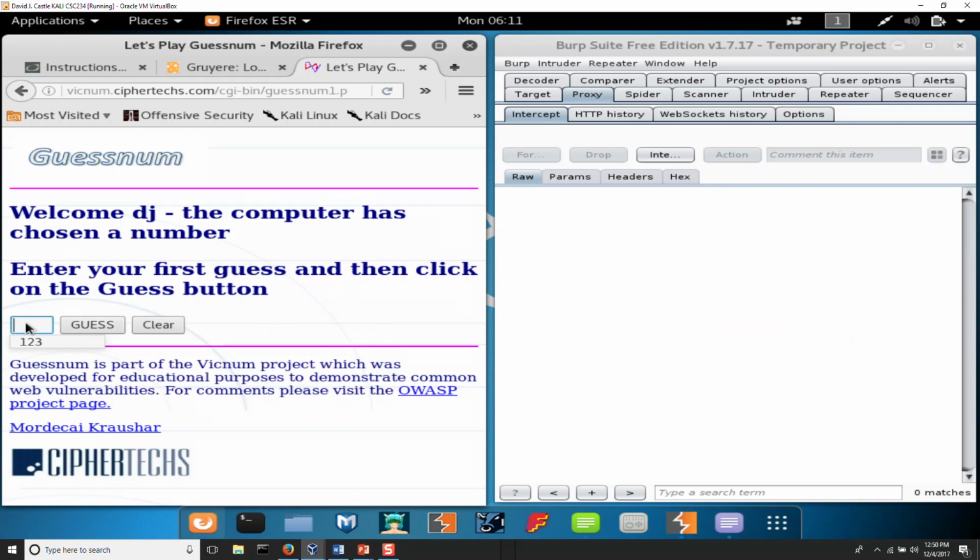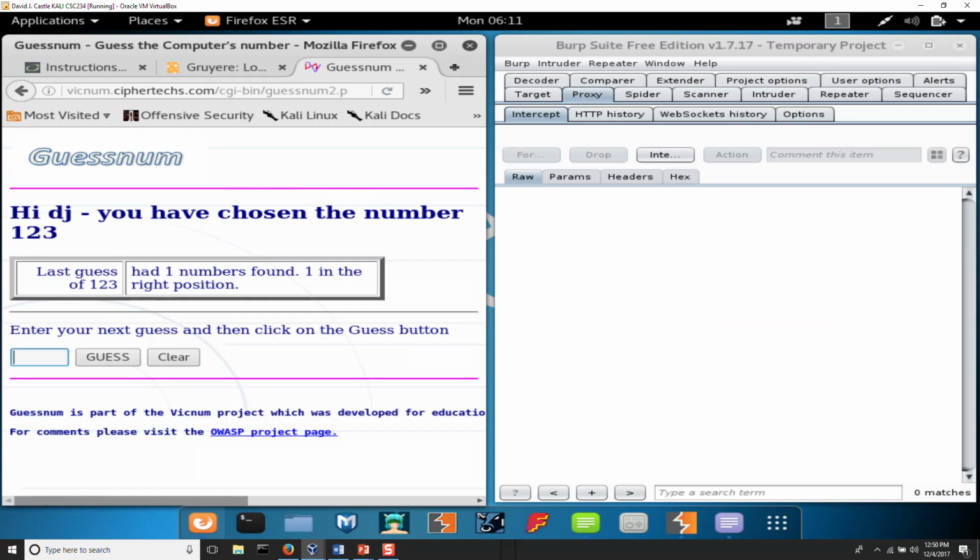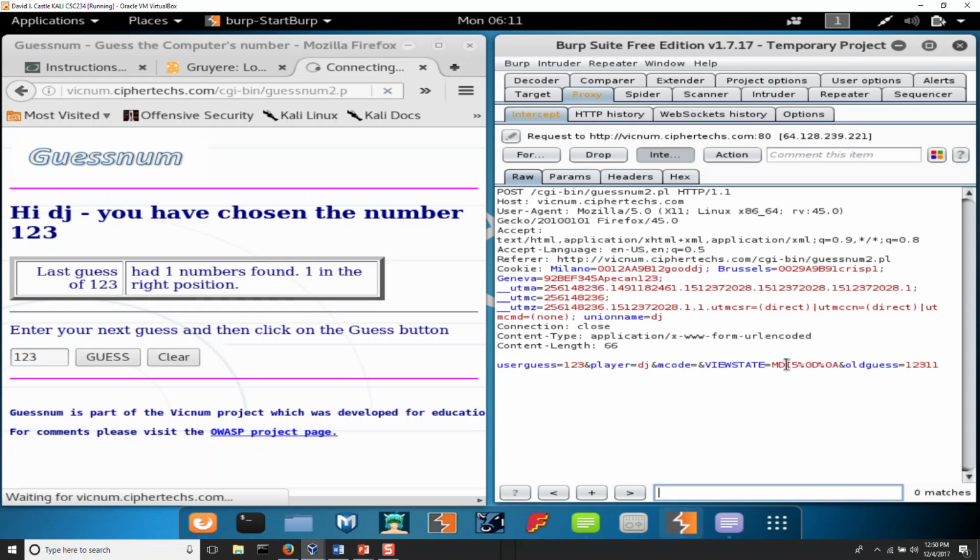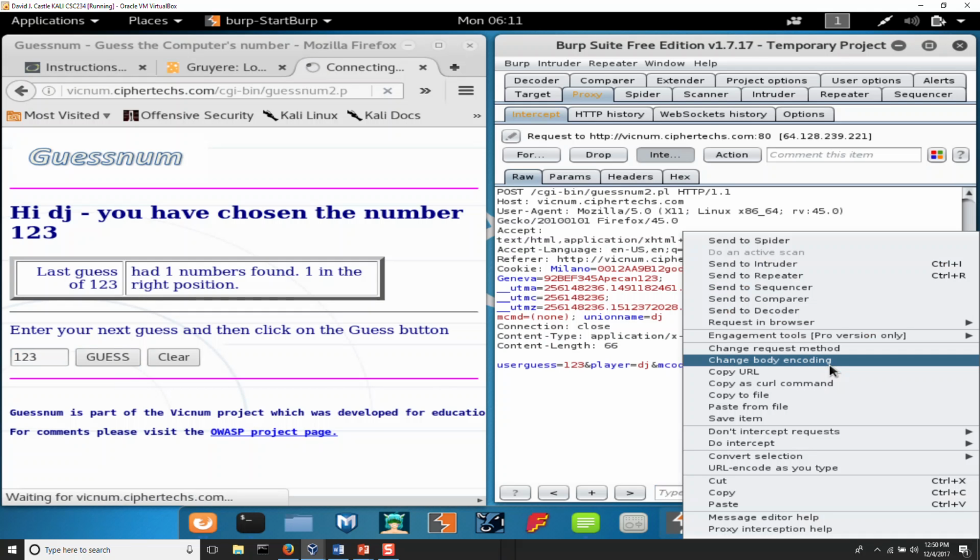So I found this website that lets you input a number and try to guess what the computer's guessed. We'll click on guess. Oops, I screwed it up, but that's okay, we'll do that again. Hit guess, and you can see here this is the view state that it's trying to send to the server.